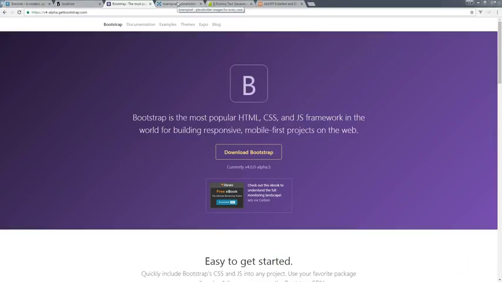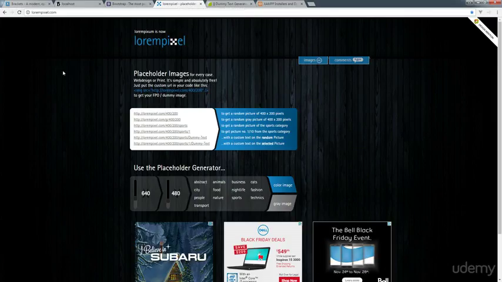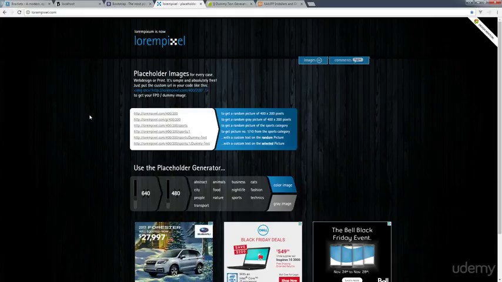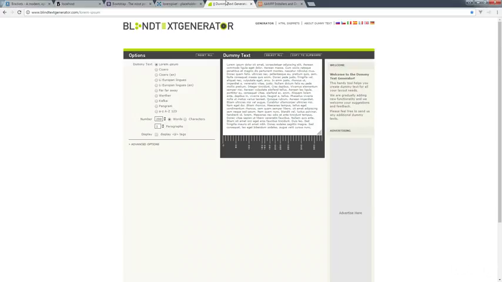Some of the other resources that I'm going to be using: I need some dummy content, and I usually like to use lorempixel.com. This is a great place to get some images really quickly, and images of course are worth 1,000 words, and having some Lorem Pixel dummy images that you can use within your web projects really makes it look a lot better as you're designing your website. And these are great resources if you don't have the content or the images, the assets ready to bring into your web project.